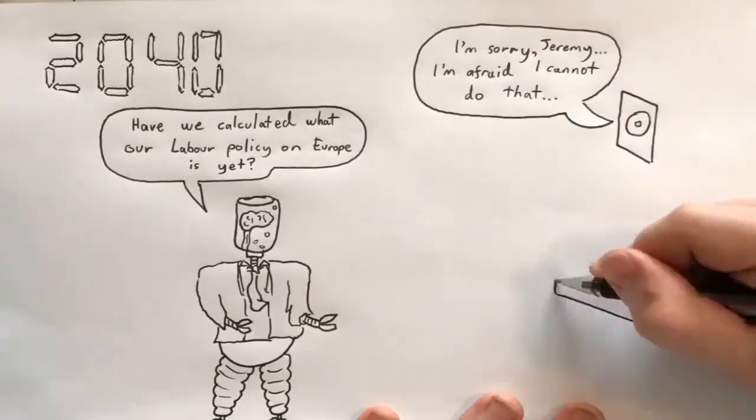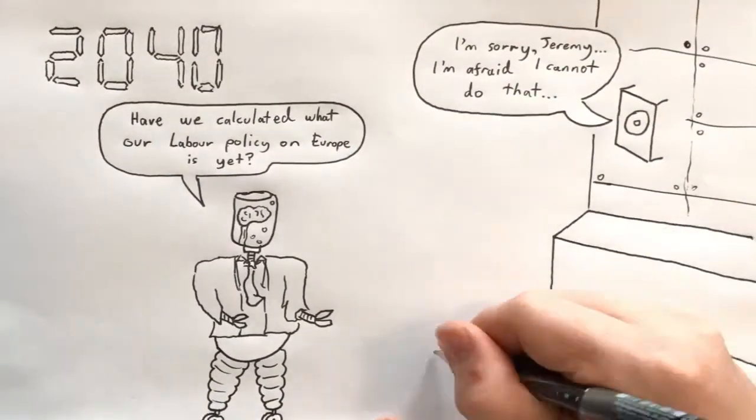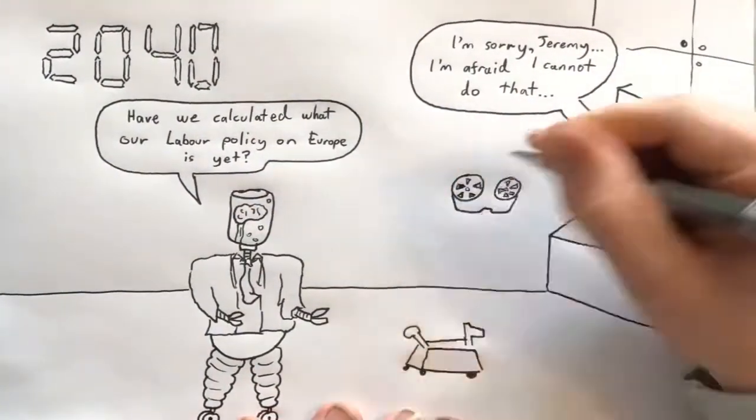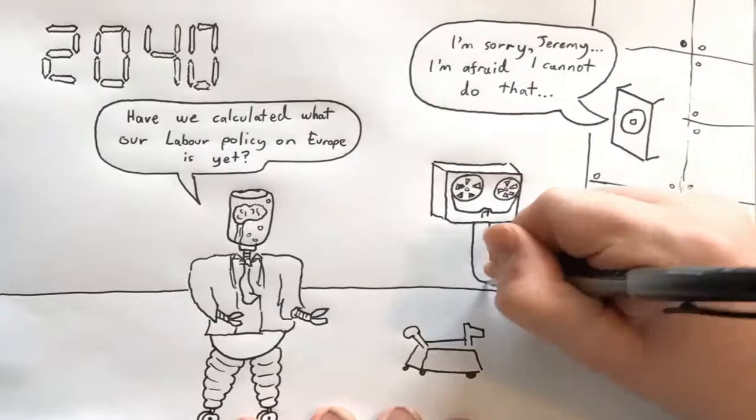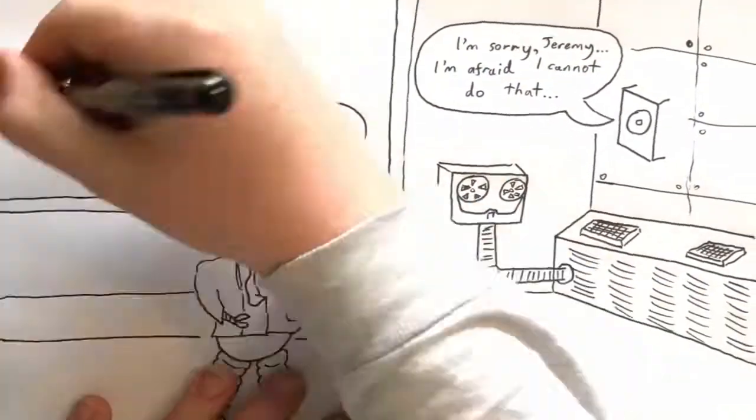Given how electric cars have been coming along though, it's all a pretty silly debate. There's an expression that the Stone Age didn't end just because we ran out of stone. Volvo was already planning a complete switchover without needing any arbitrary legislation to make them do it, and BMW just announced plans for the brand new electric mini which will of course be built in the UK, hashtag despite Brexit.